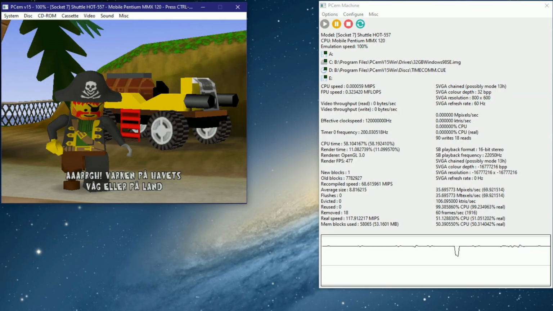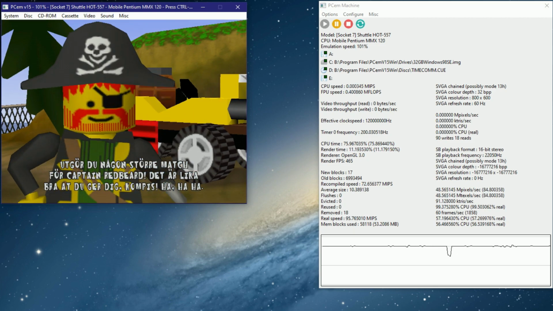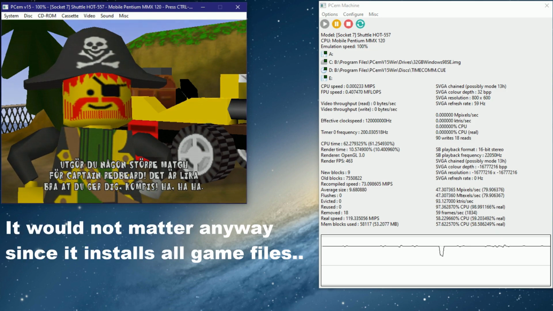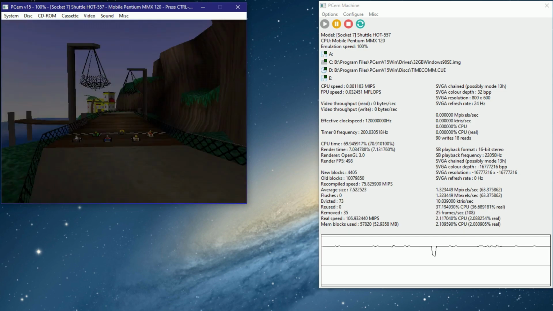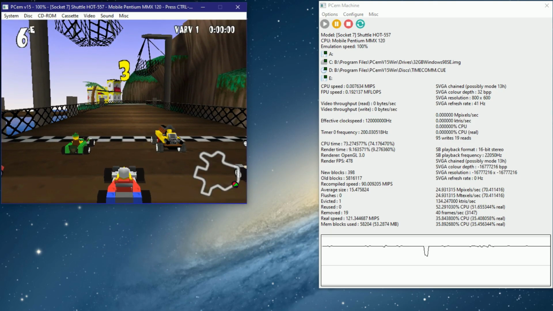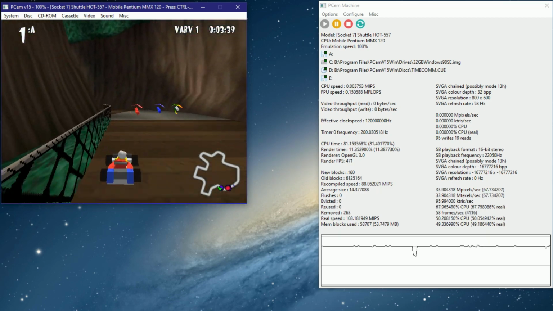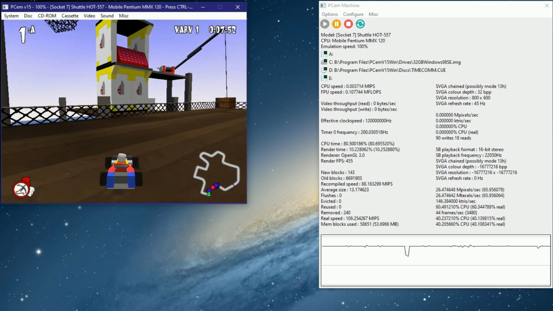So next up I tried LEGO Racers, and since there is no copy protection in the software, I could simply play it without any disc present. The performance was quite stable, except that I was playing on a 128MHz MMX CPU, which is quite a bit slower than the 166MHz MMX CPU the system requirements suggest. But it's a success in my book.